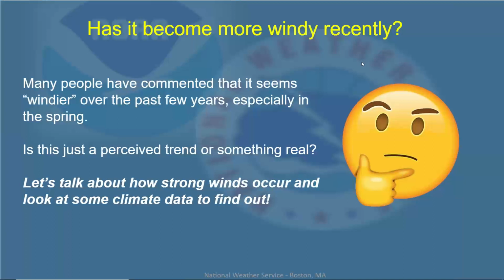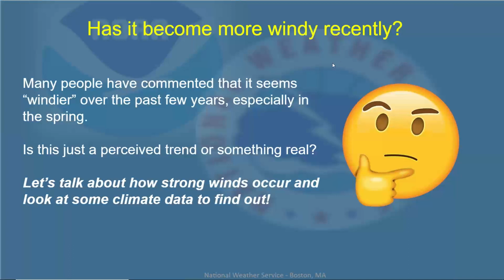And I took a look. Bill Leatham, who manages our climate program at the office, helped me look through some of this. Is this just a perceived trend? Is this something we've just kind of noticing, or is there something really to it? I always remember as a kid, March was the kite flying month, and everyone, go fly your kites in March. It's always windy. So, is this something real?